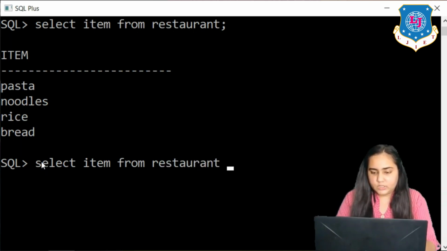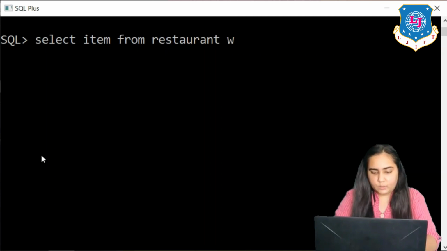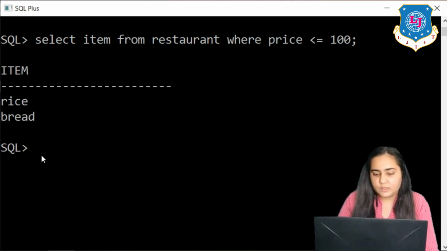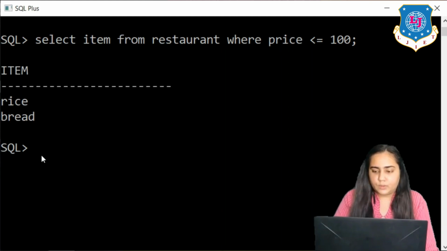And then you'll continue and still write in the query where price less than or equal to 100. And it gives me 2 values, rice and bread, because those are the 2 that are costing less than or equal to 100. So that's how you can use the select query to read the data from your table once it is created.